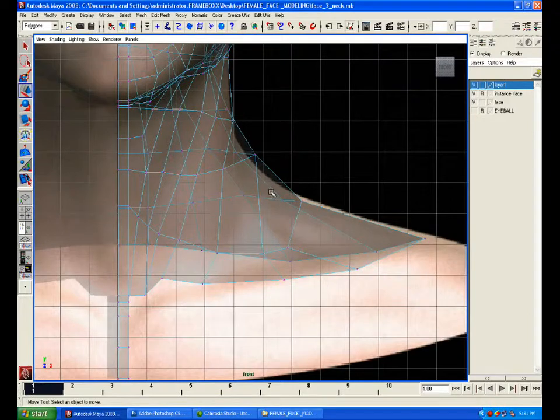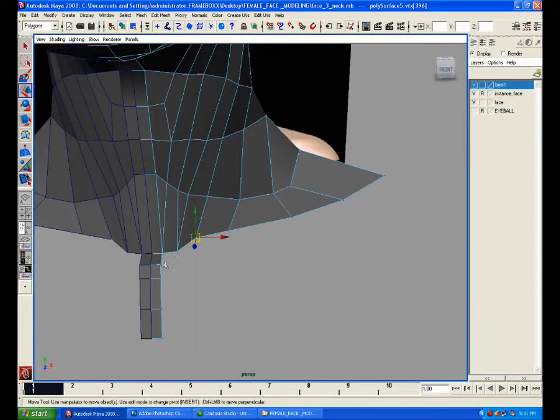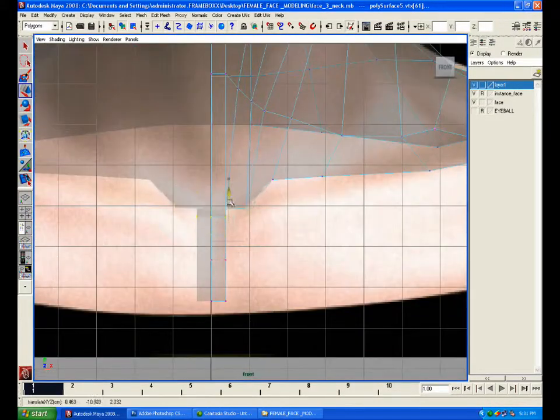Keep on tweaking the vertices. And defining and giving definitions to the neck muscles.